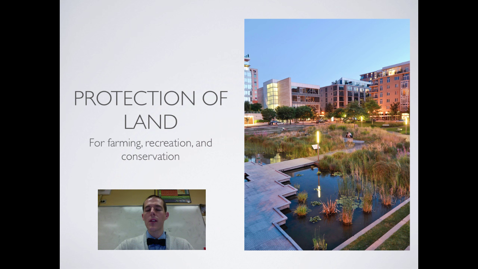Protection of land is also very important to the idea of smart growth because the whole principle is we're going to grow smart so that we're not using up the land. And even within city centers, it's really important to have green space for recreation, for protection of the environment. Also, in smart growth situations, you want to protect farmland. You want to leave land available for people to recreate on, whether it's biking or running or hiking or whatever. So if you're trying to develop in a smart way, you're going to protect green land and green space both within the city and around the outside of the city.